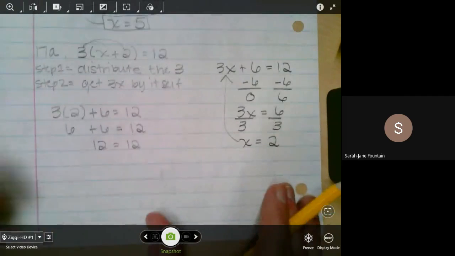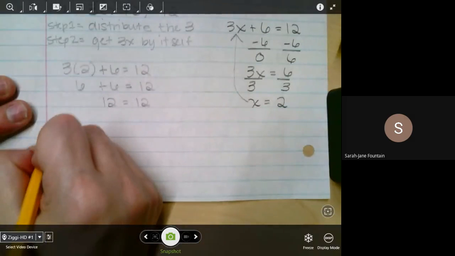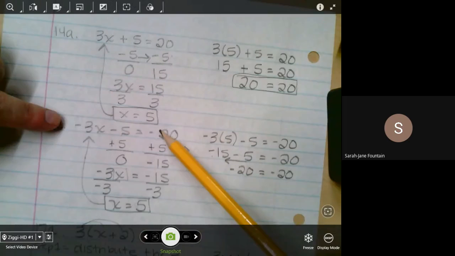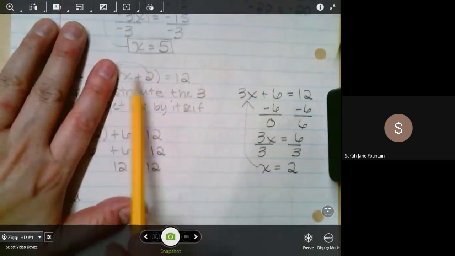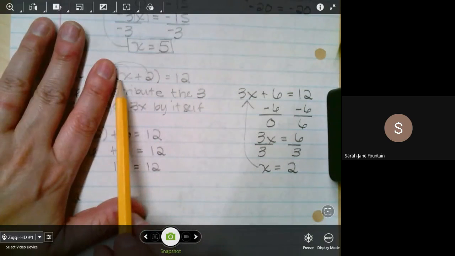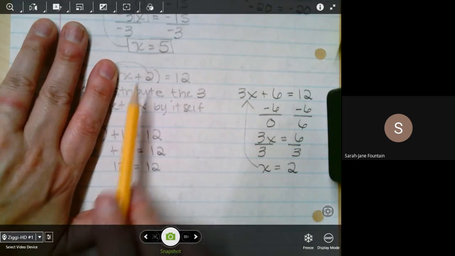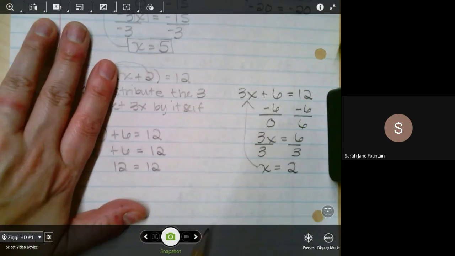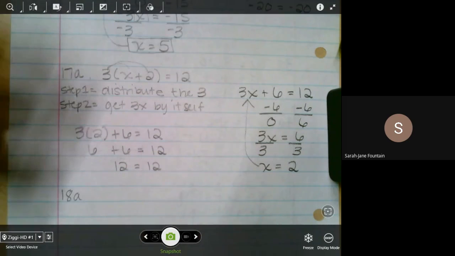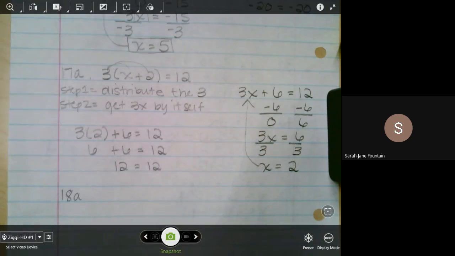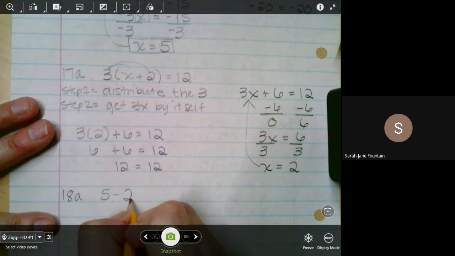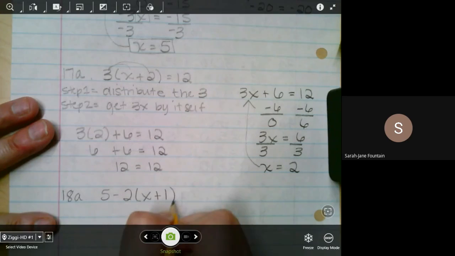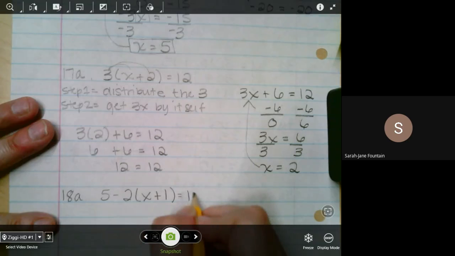Okay, 18. Still, all we're doing is taking this and adding to it. Without that, x plus 2, you would be able to do that. You wouldn't be intimidated by that, because you would say, oh, x plus 2, I subtract the 2 and make it 10, x equals 10. But that 3, for some reason, throws you completely off. Don't let it, because then we're going to come down here and we're going to do 5 minus 2 times x plus 1 equals 12.